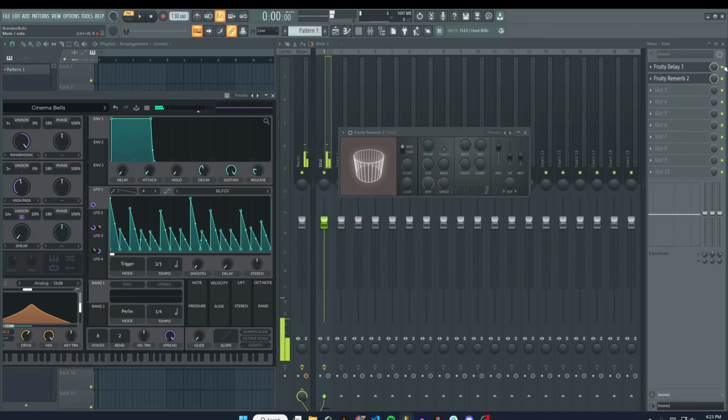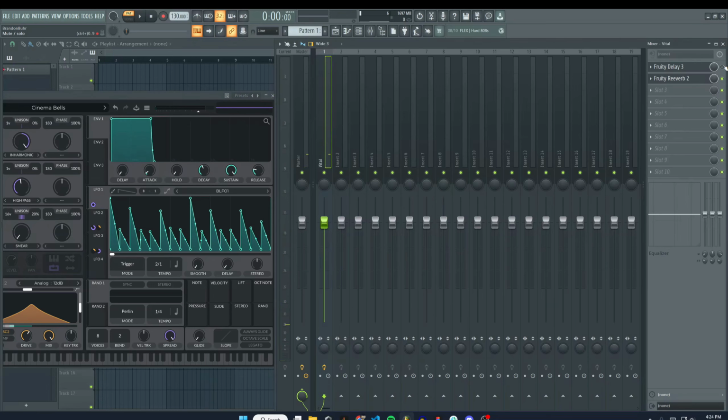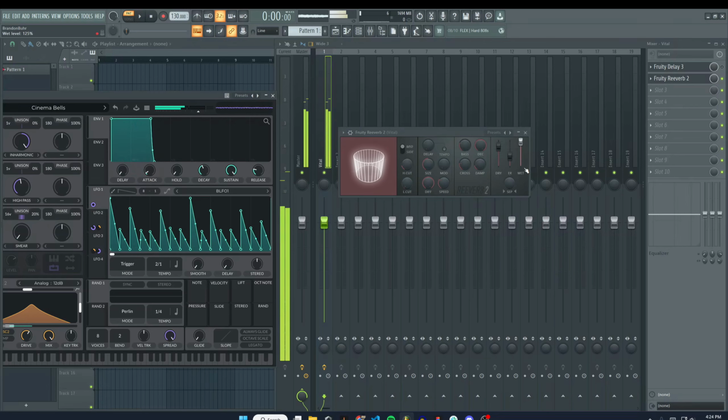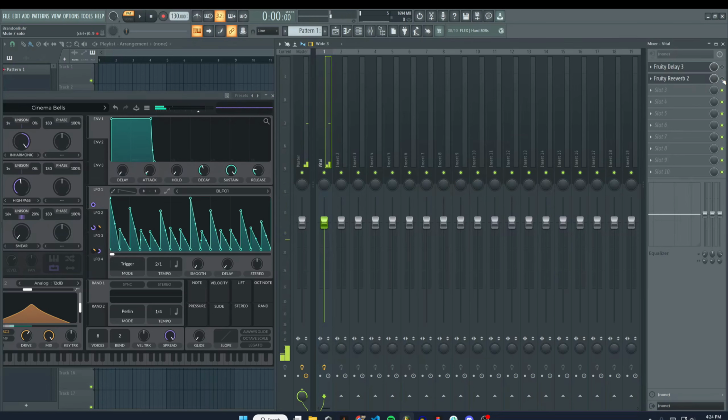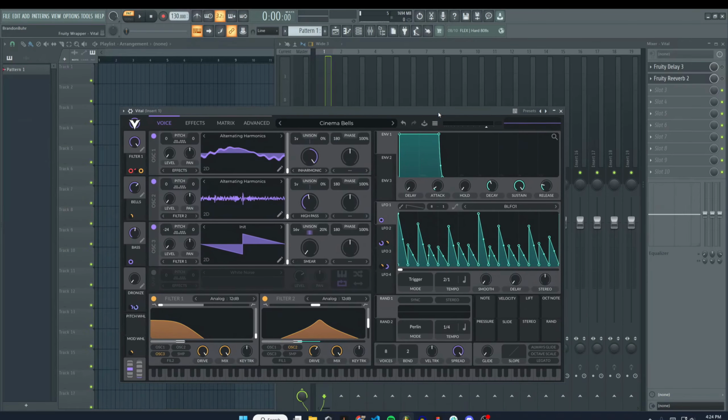So you can hear that delay working. If I hit this little green button here, it's going to mute. So now the delay is turned off. It's just the reverb now, since we muted that. And if we turn that up a lot, turn it off. Okay. So that's how you can add more effects to this that are outside of the synth itself, which is pretty cool.